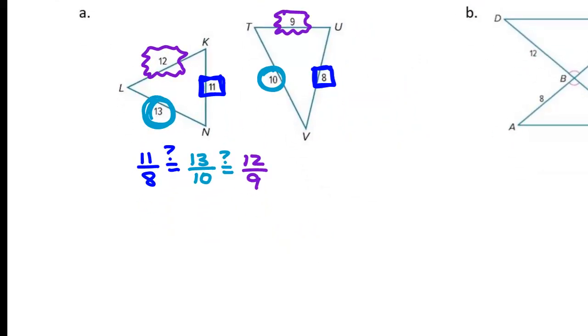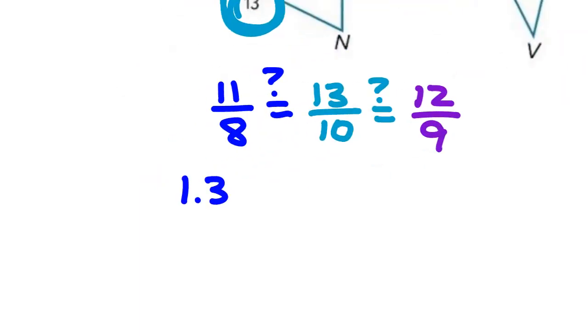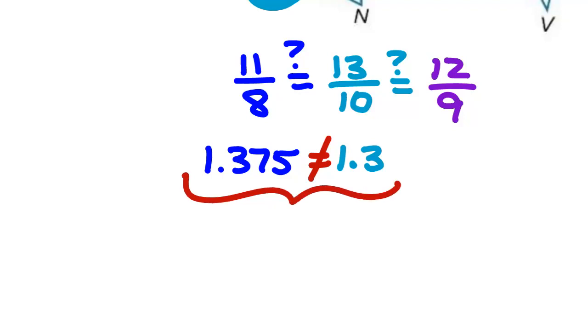I want to know whether or not these come out to be the same. What is 11 divided by 8? 1.375. The other 2 have to come out to be that exact same decimal. Not one number more, not one number less, and no numbers different. If any of them are different, or it's less or more, they are not similar. What is 13 divided by 10? 1.3. Is that identical to what we just got? I don't even need to keep going. That's enough right there for me to say not similar.